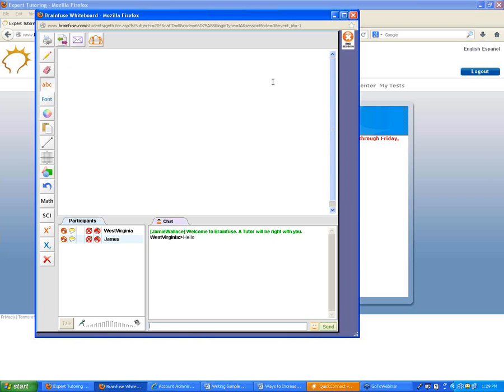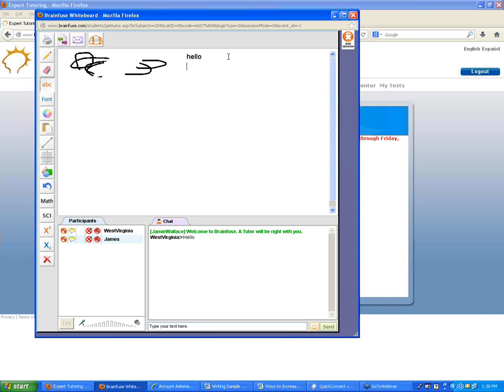Most of the time, though, it's just used by a tutor and a student to go through a math problem or a chemistry problem, something like that. So when you're doing that, you'll use all these buttons along the left-hand side to type and put various things on the whiteboard. So I'll quickly go through these here to show you how they work. The pencil just lets you freehand draw. The eraser will let you erase. The ABC button lets you click anywhere on the board and then type.